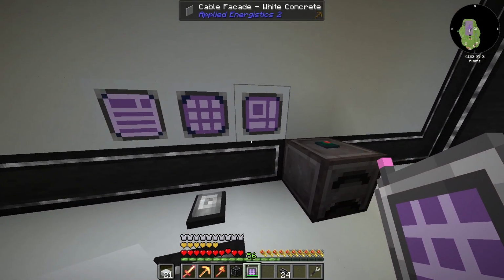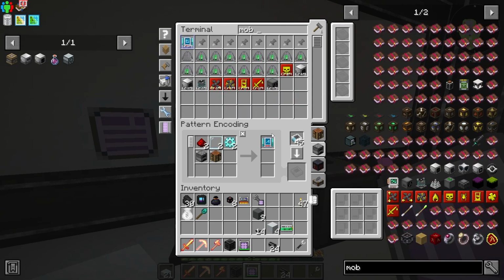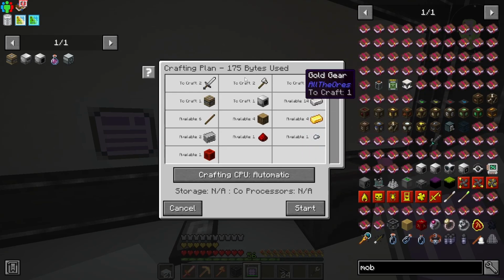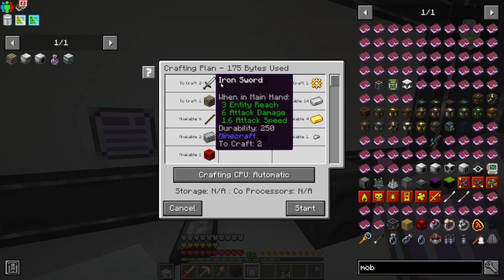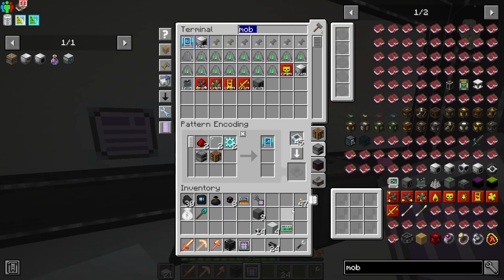But anyway, while that's slowly doing that, what we can then do is set up the pattern for the next machine I want to use, and that is the mob crush. Have I already done it? The mob slaughter factory. So this is the way we're going to get pink slime, and it is a bit of a pain to craft this when you don't have the pattern set up, so it's like crafting swords and axes, non-stackables, always annoying. But we've got that there, so we can just do that, and that does its thing.